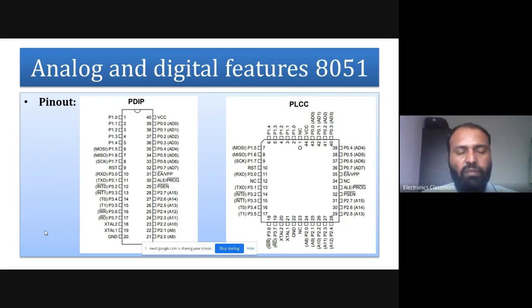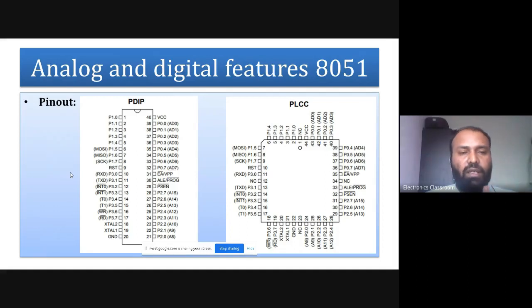Okay, then pin number 12 and pin number 13. Pin number 12 has its own function, simple port 3.2, meaning we can use this pin as an input pin as well as an output pin, but it has an alternate function of INT0, meaning external hardware interrupt 0.